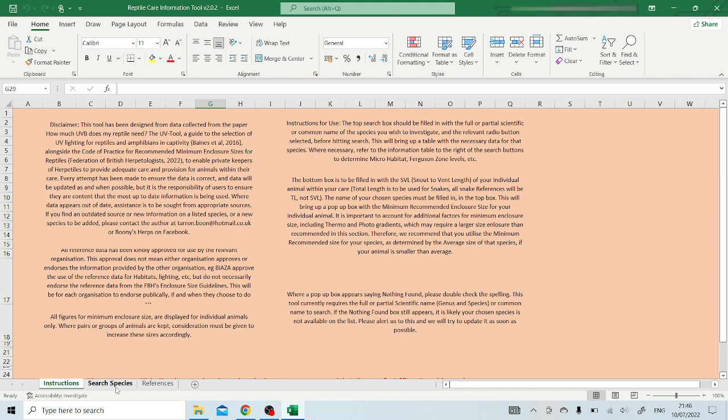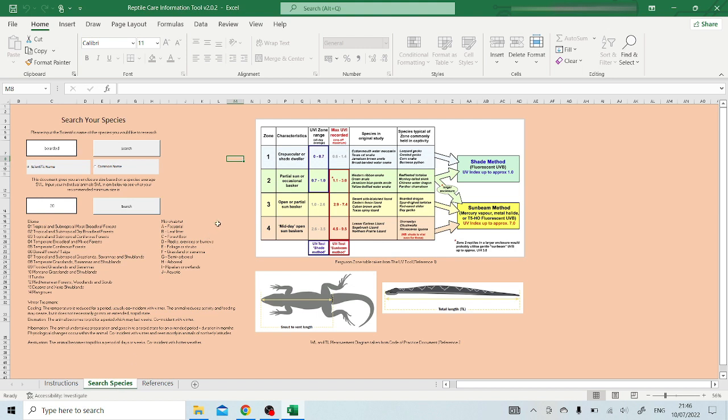The main page you're after is the second tab, Search Species. And in here you'll notice a lot of information. Most of it's just general info that I've pulled from the reference sources. They'll be useful once we've actually searched for something, so just ignore them for now. The most important bits of information on this page are the two white boxes here and here. And the radio buttons, scientific name and common name. And of course the two search buttons.